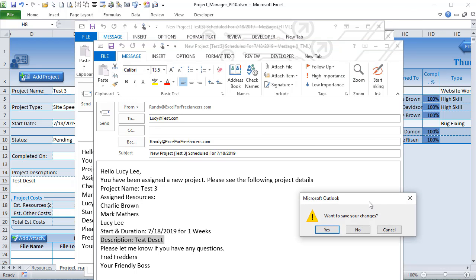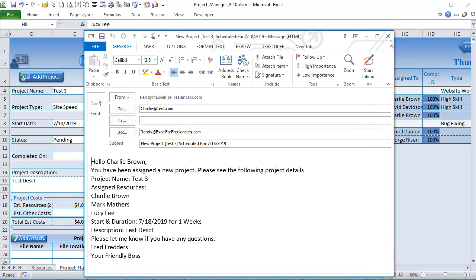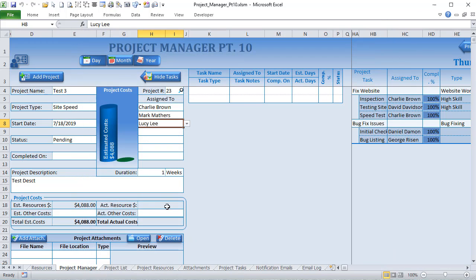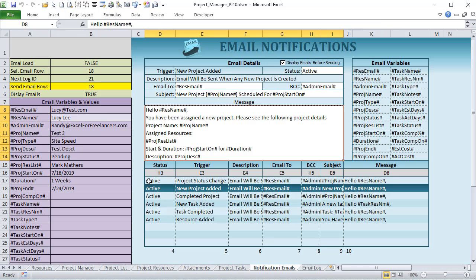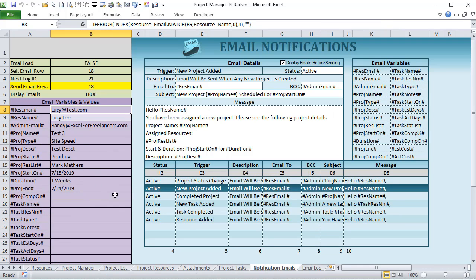All right, so we see how these emails get created, and we now see what the list of resources will look like. But let's go over how we get all the formulas that we use to get all of this data. In fact, let's start out with this one, the residential email. Of course, that is going to be based on the resource name. And why is this in a different color? Because this is the only one that's not a formula.